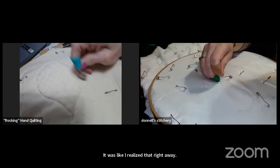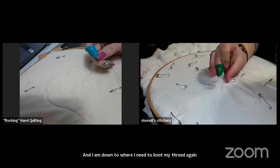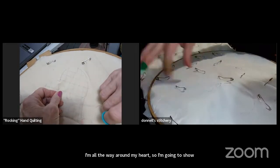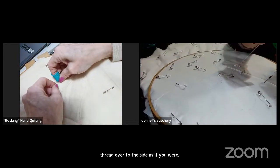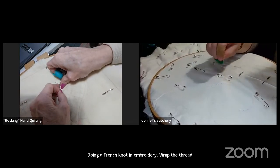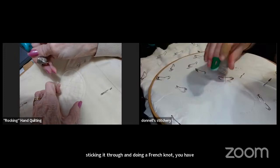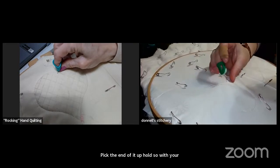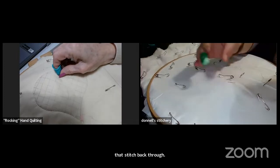And I am down to where I need to knot my thread again because I'm all the way around my heart, so I'm going to show that one more time. You just pull your thread over to the side as if you were doing a French knot in embroidery. Wrap the thread around your needle twice. Because you're not sticking it through and doing a French knot, you have to lay your needle down flat, pick the end of it up, and hold it with your fingernail so that the knot ends up down close to it. Then you stick your needle in right where you came up with that stitch, back through, burying it between the layers of your quilt.